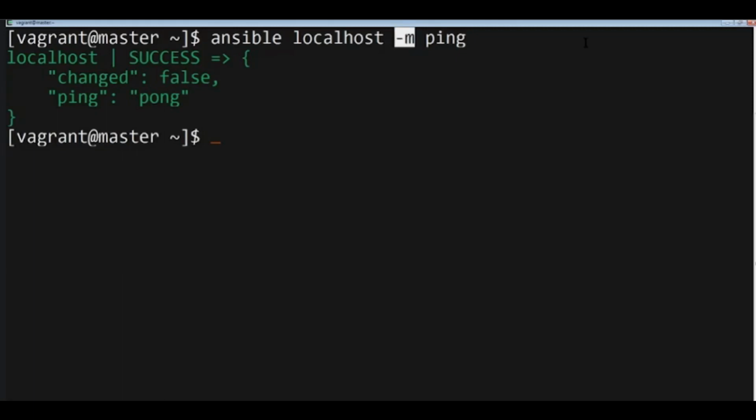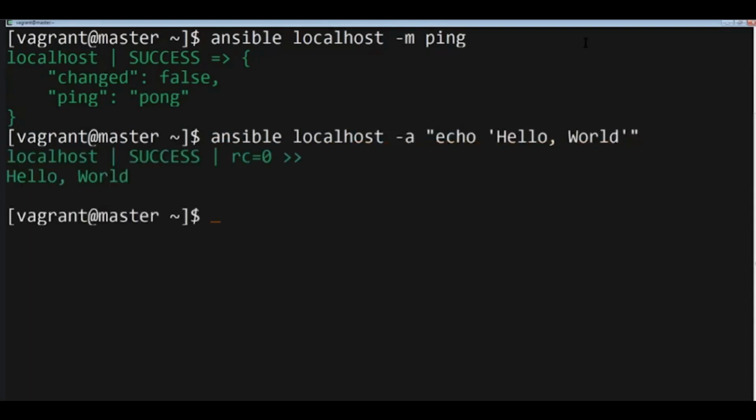output similar to mine. You can issue some echo command, for example, try typing ansible localhost -a. As you can see, we are using -a, it means we are running a raw command. A raw command is basically any line of bash or PowerShell code to be sent to the host or hosts. For you to know, it's better to always use modules instead of raw commands, but you can do it as well. So let's continue. We are typing -a, double quotes, echo, hello world, close single quote, close double quote. Something like the following output will appear after executing this command.